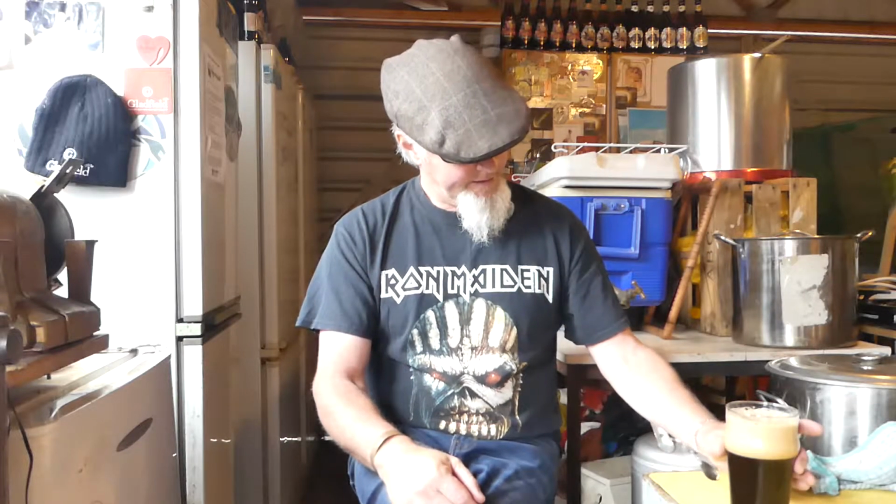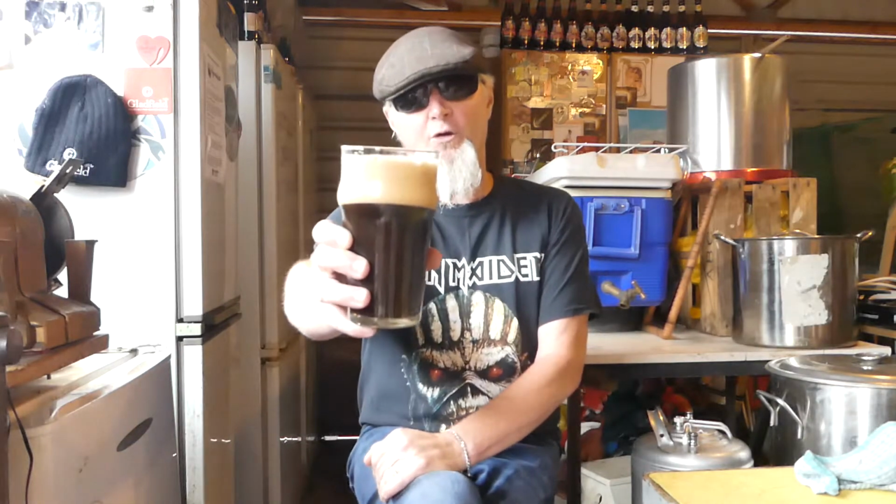So that's forced carbonating. What I did was I filled the keg up, and then I pumped some CO2 into it and burped all the air out at the top. Then I cranked it right up to about 25 psi, nothing too silly. I laid it on its side and rocked it back and forward gently, didn't go too hard out. Just rocked it for about a minute, 2 minutes, and then had a rest. Then did the same again, on and off probably 6 or 7 times. And then I've just left it for a bit, and it's given me a good head on this beer.